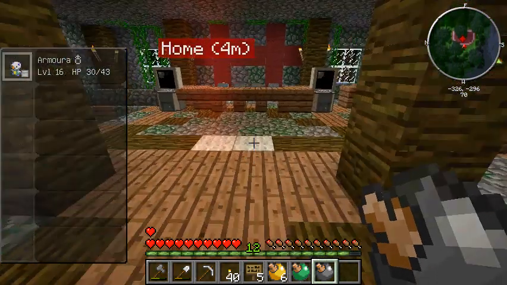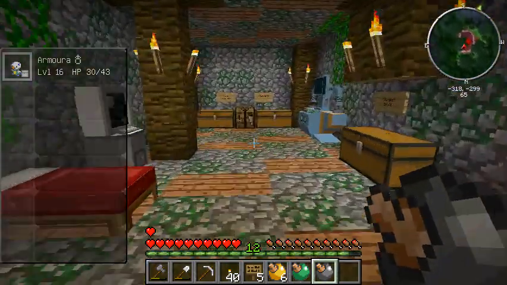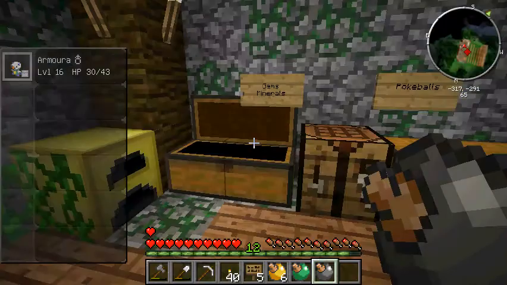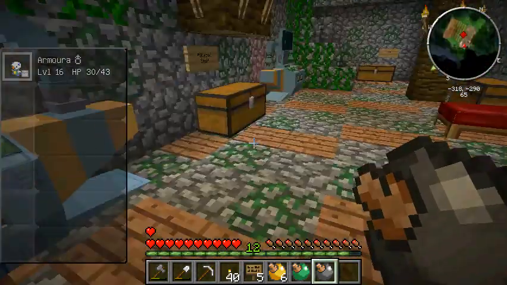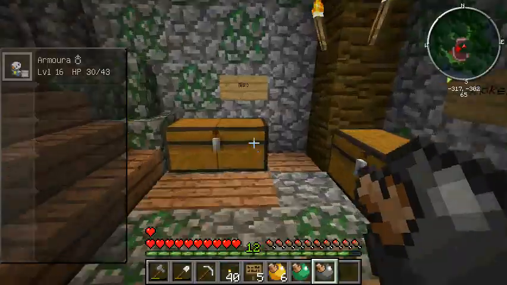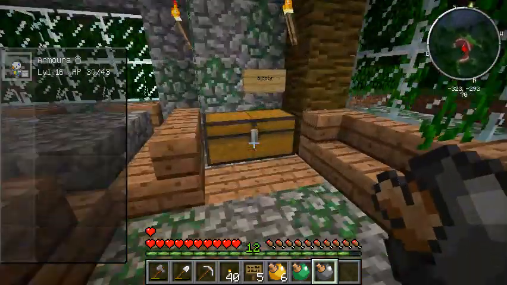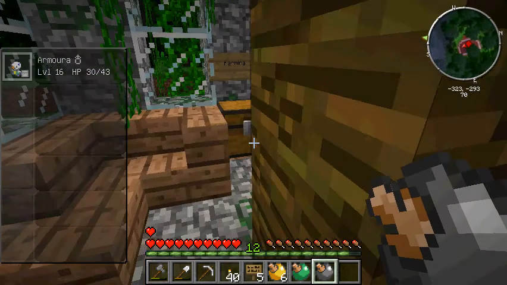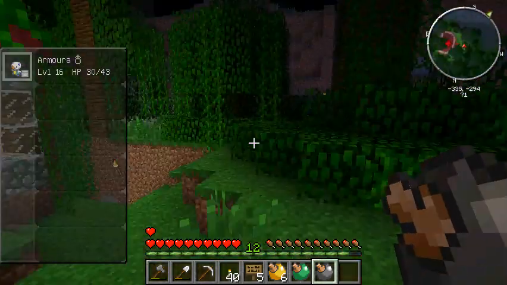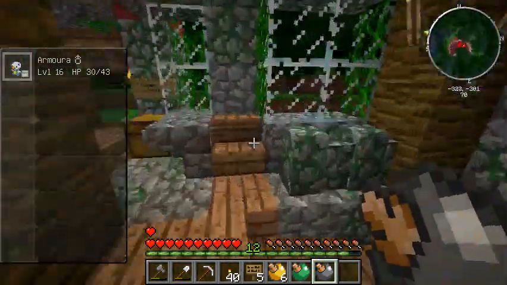Alrighty. Yeah, we got enough diamonds to make a furnace, but I don't think I have any sand and or glass. Did I grab any sand? I didn't. So we're gonna have to teleport somewhere. We're gonna have to go somewhere with sand so I can make a diamond furnace.